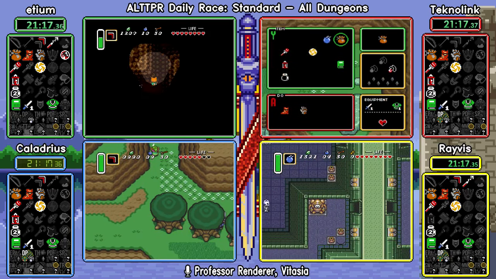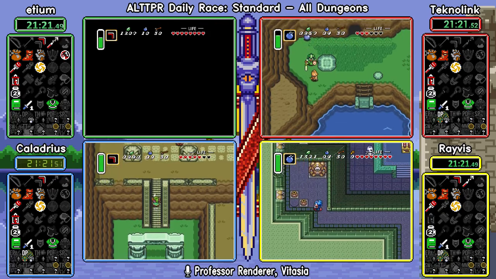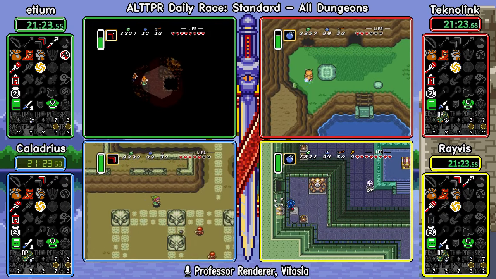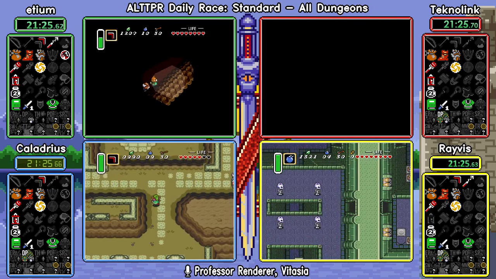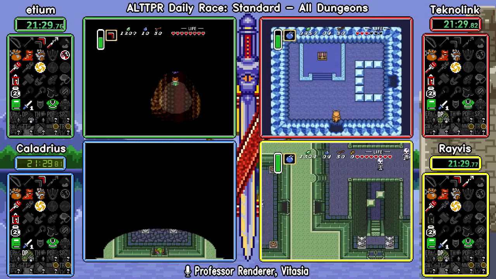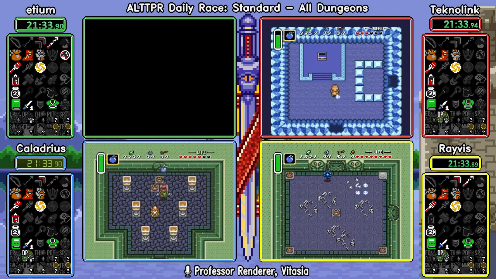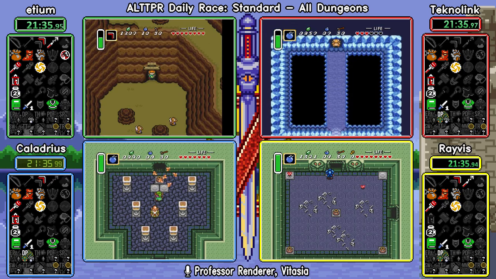So Hookshot, Moon Pearl, and did we already get the third item in Eastern Palace? I believe we did. Yeah, I want to say we have. I just can't remember what that third item was.